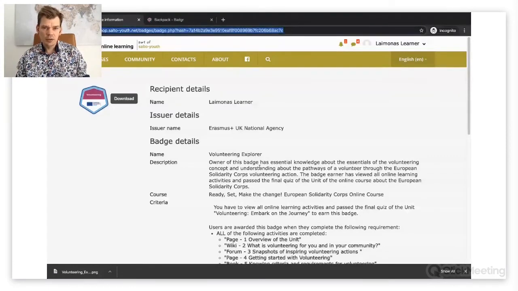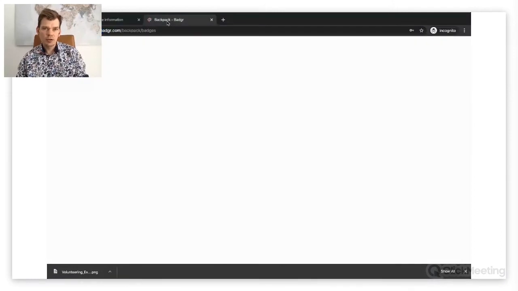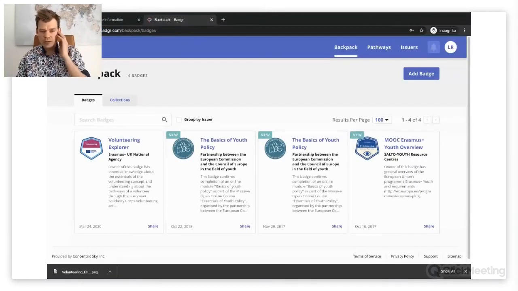But this link that you have, the URL link, is already something that you can use when you want to share. I think some people heard of the backpack, kind of a public place where you can keep badges, yeah? So this place is called Badger, because that's one of the companies dealing with badges. They said, it's okay, we can host this backpack, meaning that you can add whatever badges you have to that backpack if you wish so.